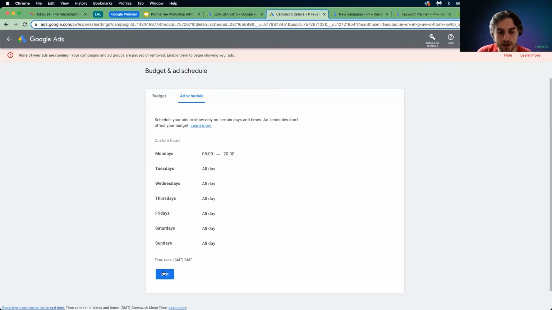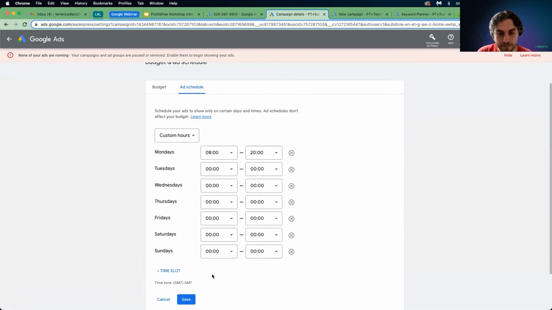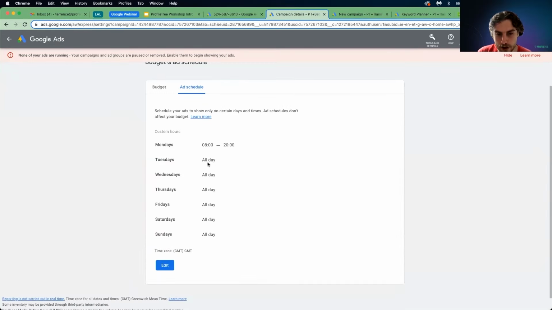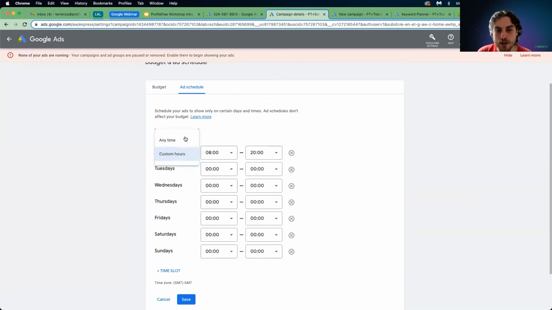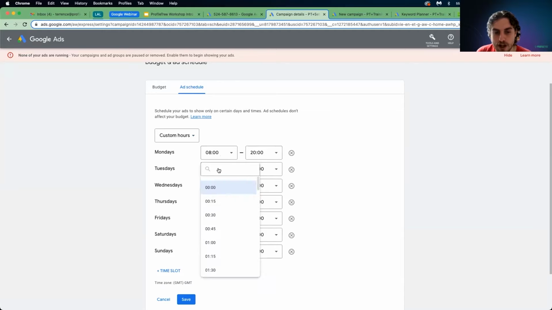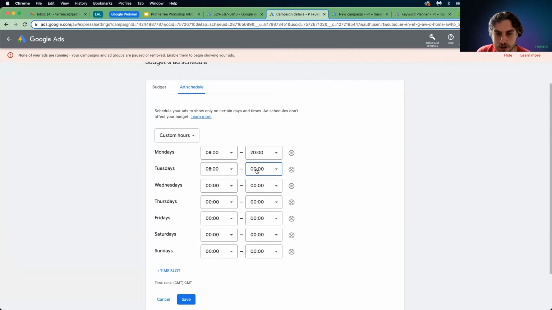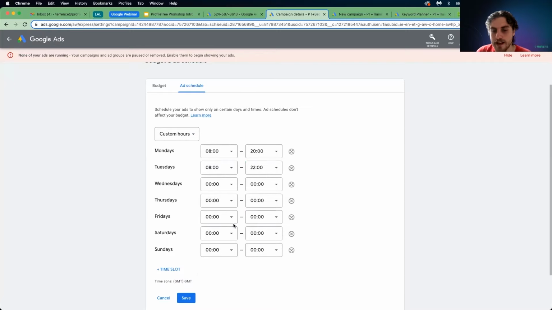What you can do is edit this. Sorry, at the moment it's showing all day on all of these days. I can edit this and I can choose custom hours. And then I can select the custom hours that I want to show ads. So I can set my ads to run from 8 o'clock to 10 o'clock every single day. And I can go through. Then I know that that's when my ads are going to run.